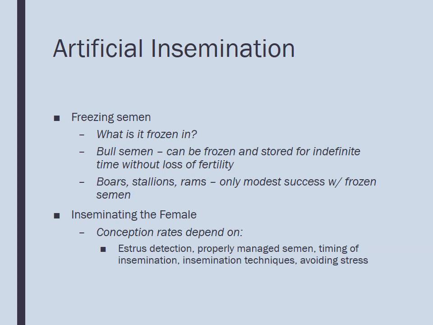Again, I mentioned when we go to inseminating a female that estrus detection is really critical. All the other things fall in line. And you have to handle semen properly. You have to thaw it properly. If it's frozen, you have to deposit it in the appropriate area in the reproductive tract and avoid stress all the way through.